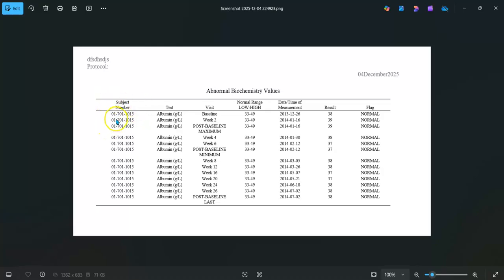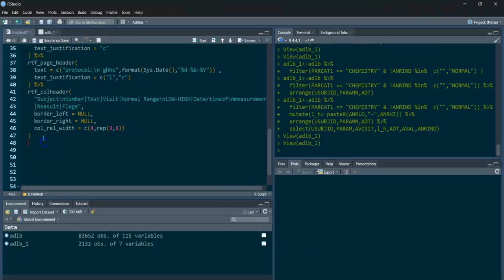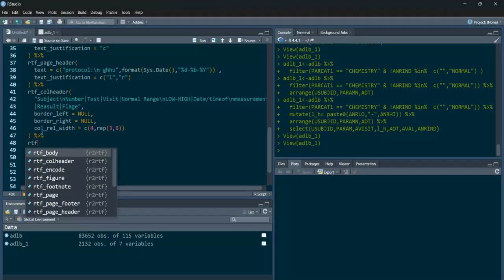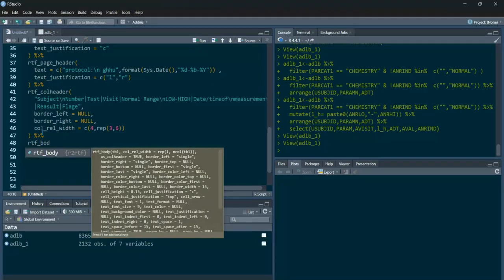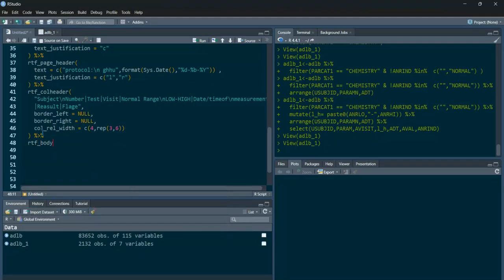Subject number is coming here, but your subject ID is going somewhere else. So we have to provide the same width to the header as well as the body. For that, we need to connect with a chain. Now, RTF_body. This is our next option.